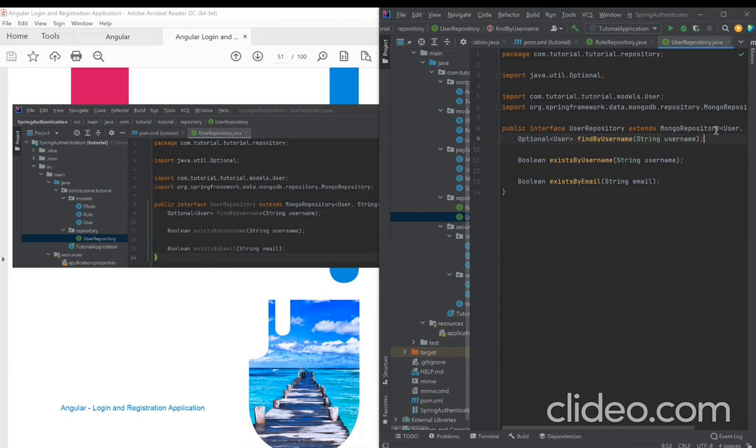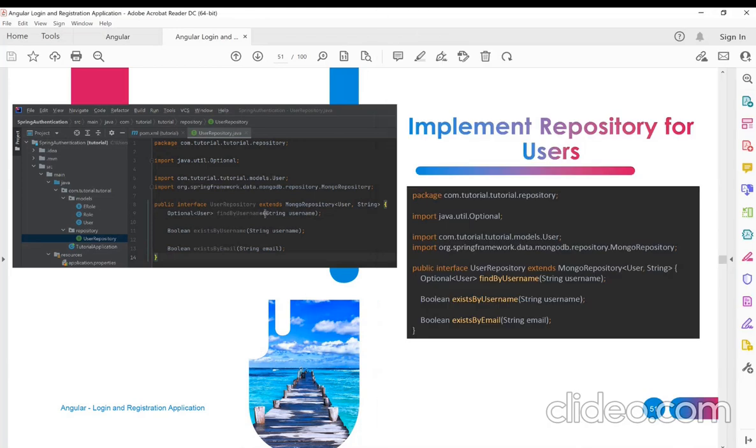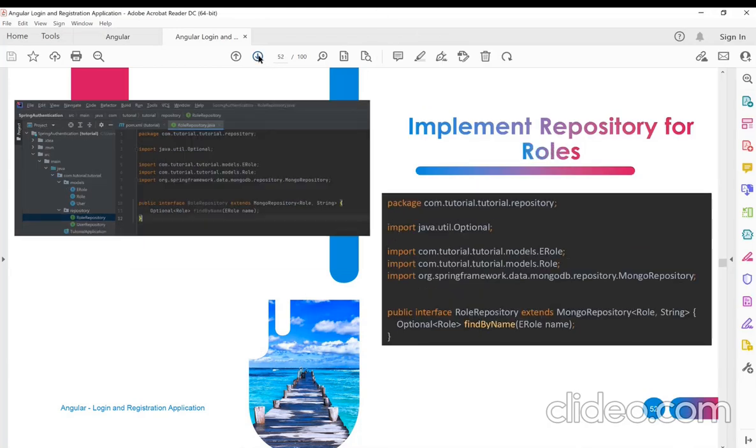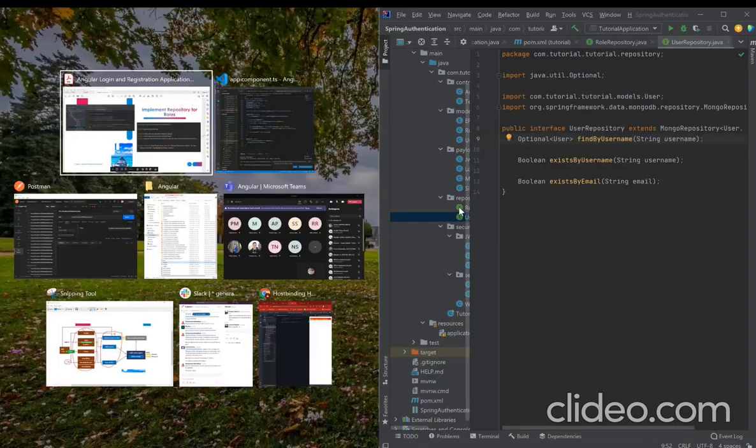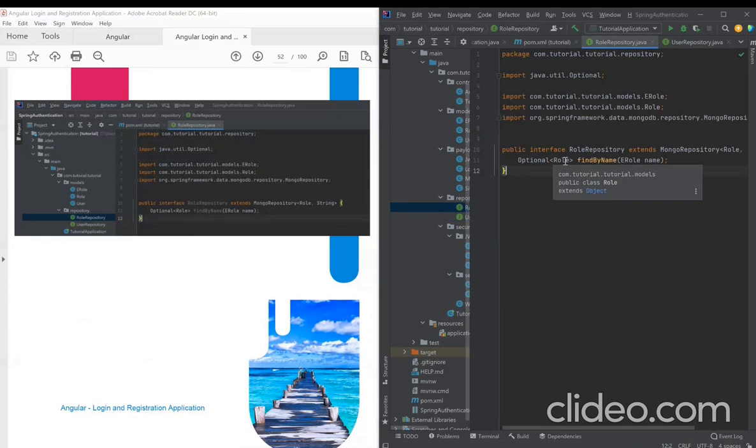And it ends in semicolon because it's an interface. Then you also have a role repository. As you've seen, for each and every person, you have several roles. So you can find according to the name, which would be the role. Okay, so it's another interface, which is placed over here, and I have my role repository.